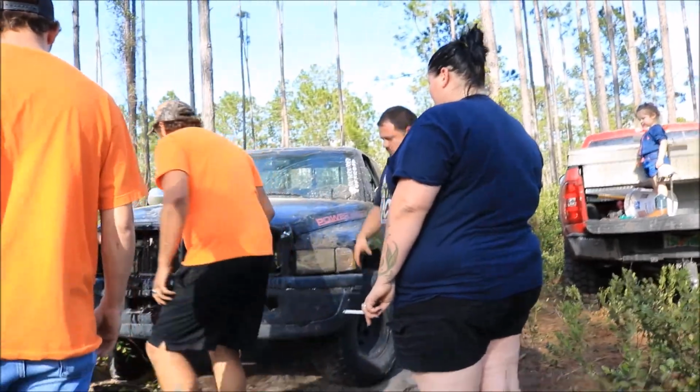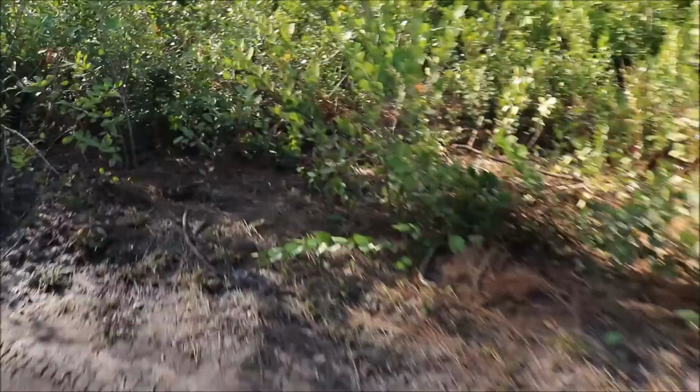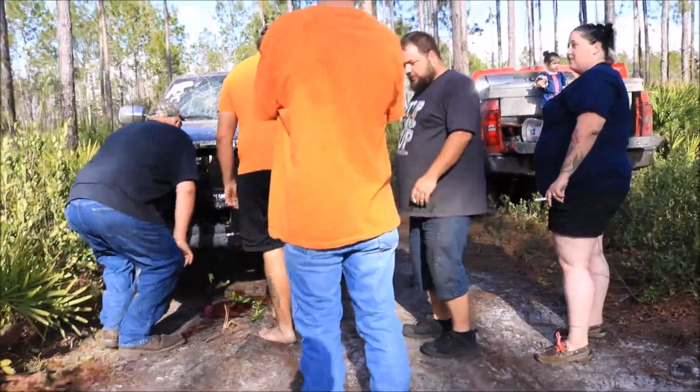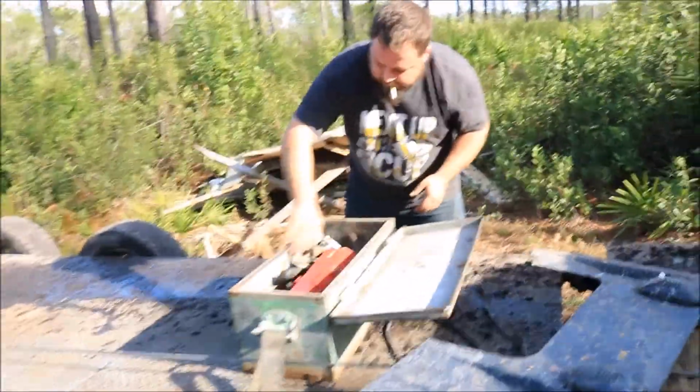Hold on, that's just the tow line. Yeah. The tow line fell off when I came out of the bushes. I got stuck in. I don't see where it goes either. A good portion of it. Plus, whatever. Man, the trailer definitely got a little bit of it too. Grab the lever. Oh, yeah.